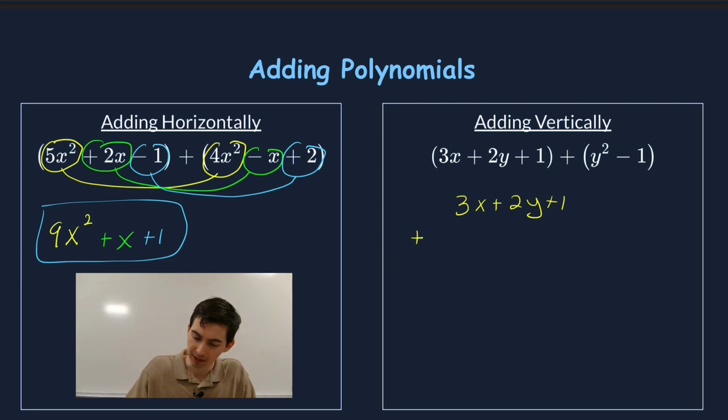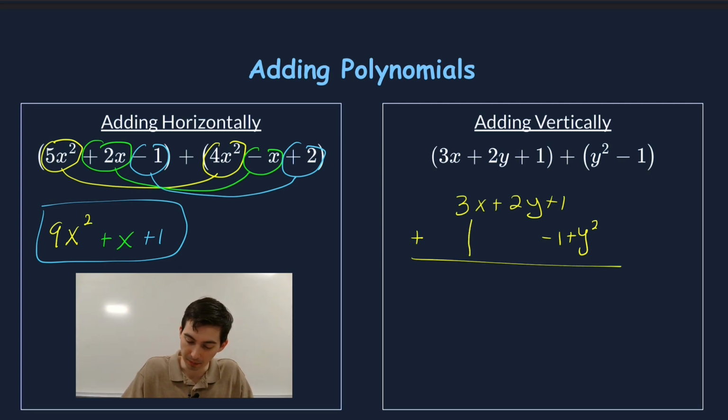Okay, I've got this y squared here. I don't have any y squareds on this side, so I'm going to add my y squared out here somewhere, y squared. But this negative 1, I can line up with this positive 1 since those are like terms. So I'm going to say negative 1, and that y is positive.